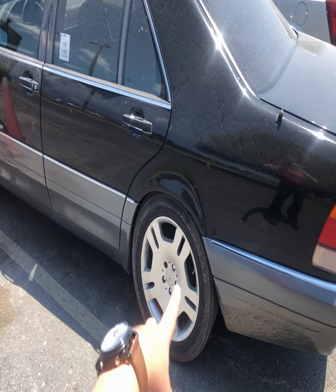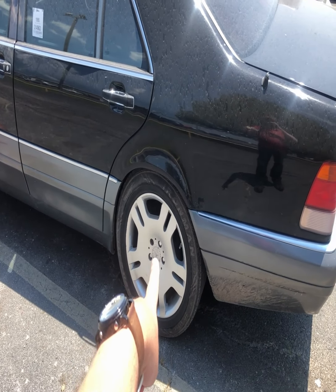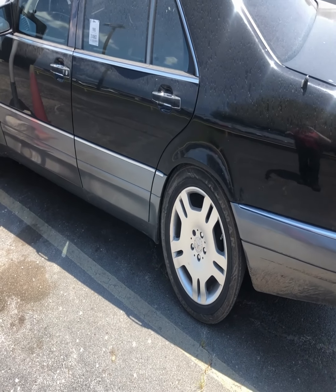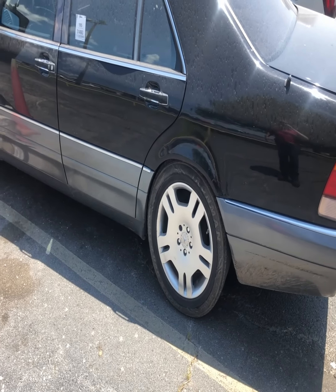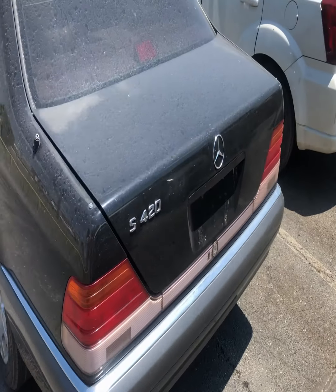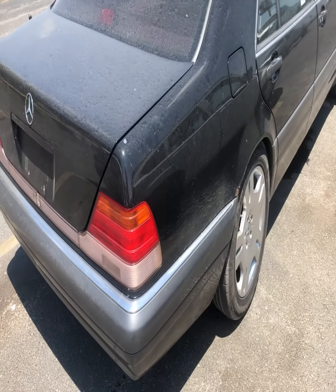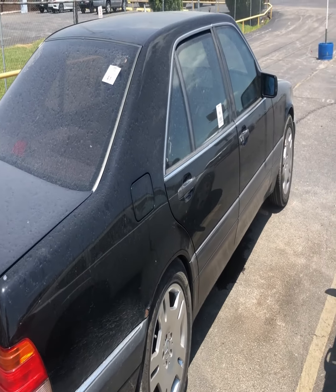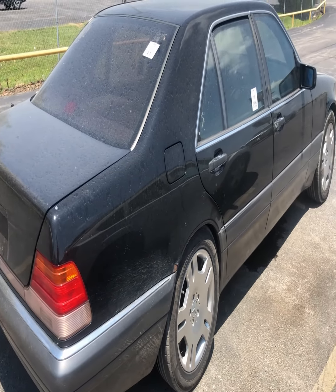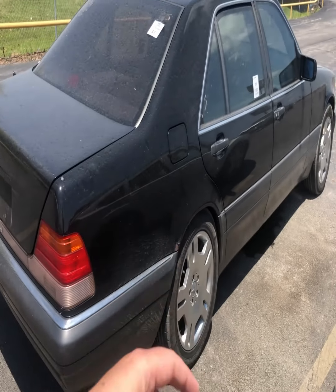And also, look at this. Look, see, there's no gap there. This might have some type of air ride suspension in it. I don't know my Mercedes very well, but there is no gap at all on that arch. A little bit of rust. It's not terrible rust, but you'd want to get it addressed. I think my main problem is that it doesn't have any brakes. This would be a labor of love for somebody else.